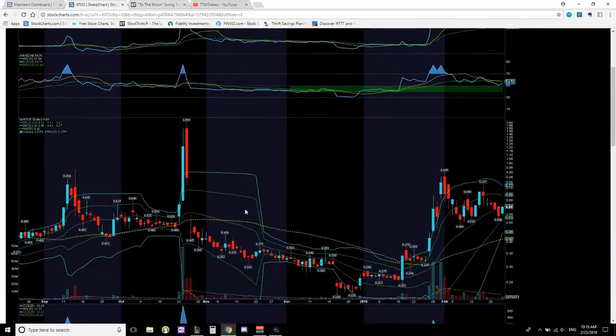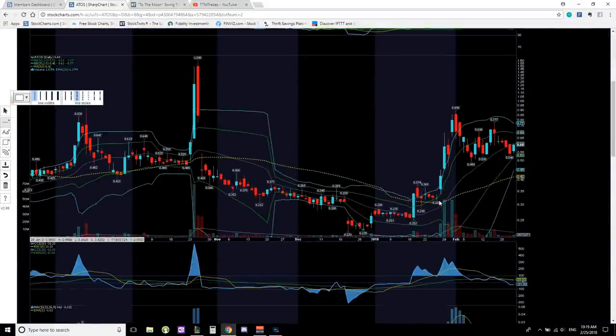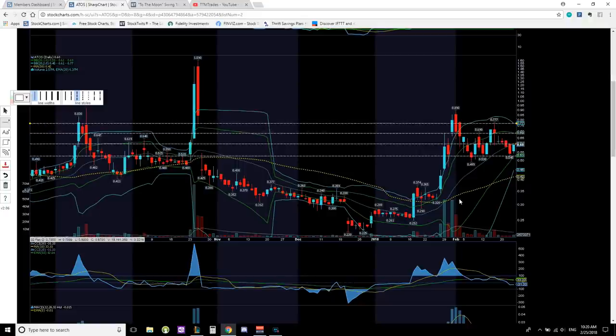Moving on — ticker ATOS. Mapping out the Bollinger Bands: its immediate support is 53 cents as the one standard deviation is telling us. Immediate resistance is that 20-period moving average right at 60, then you have 59 and 77. That 53 cents should hold as immediate support. If it does not, then we're looking at the next support down here around 45 to 42 cents, where the Bollinger Bands are beginning to pull in to catch up with that 20-period average of the price action.